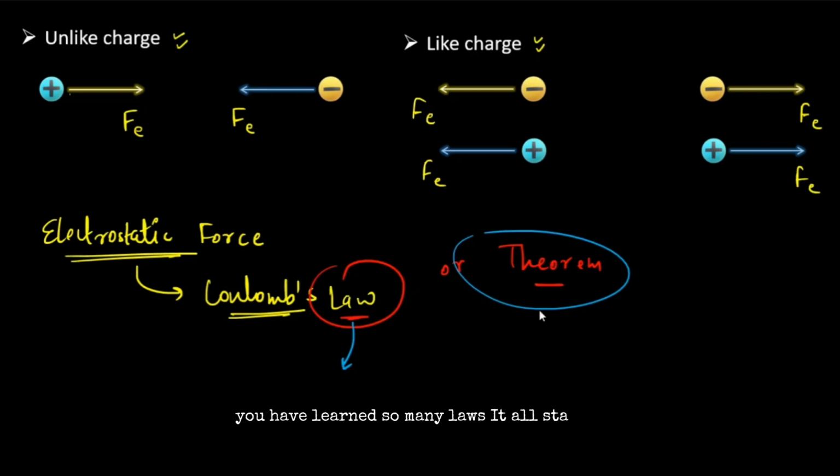So here in physics, you have learned so many laws. It all started with Newton's laws of motion. Again, we just told that this is something which happens. Why is it happening? We have no idea about it. So that's why we call them laws. And laws are universal. Universal means they are valid throughout the universe. It's not that these laws are valid here on Earth only. Outside Earth, outside our solar system, outside this galaxy, wherever you can go, the law should be valid everywhere. Whereas the theorem might have some specifications, some proper conditions in which they are going to act. We will talk about them also. But let us move ahead.